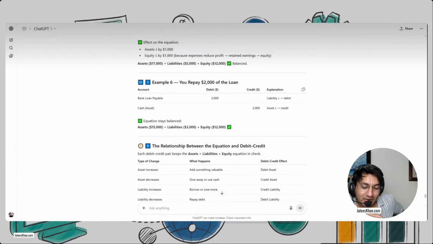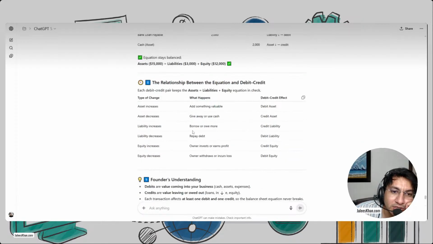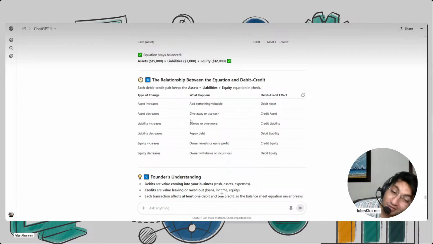The starting point of the transaction is my reserve, which is cash assets, and the ending point is the bank loan. So cash asset is the starting point, which means the credit. It comes into the credit, and the ending point here is the bank loan row. So that 2,000 row comes under the debit column. Okay, let's see. The equation is balanced, liability decrease, asset decrease, credit. I think it's making some sense now, but this graph really sucks.